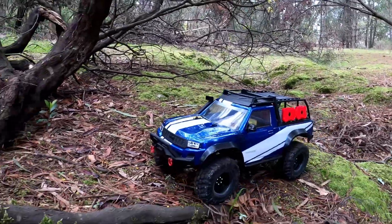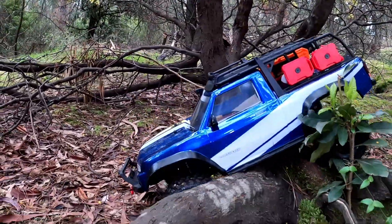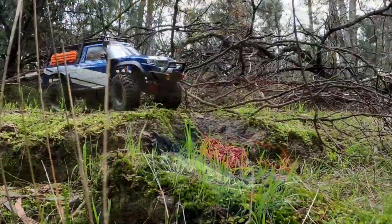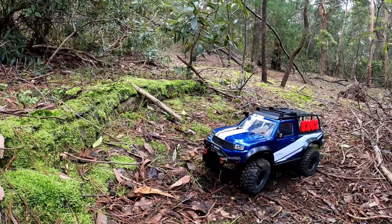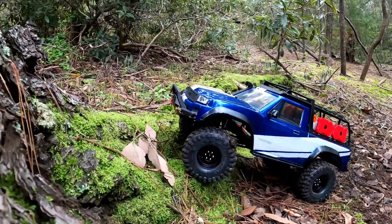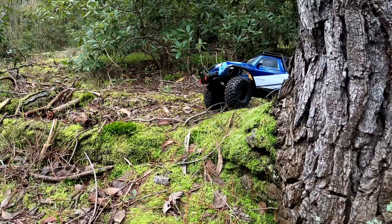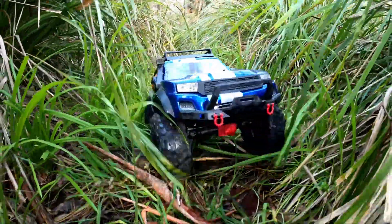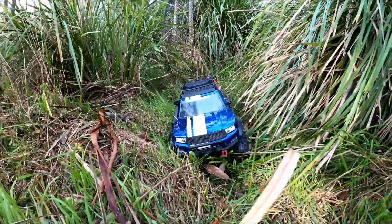While the last review, Part 2 — if you haven't seen it, linked below — was about the crawling ability, the trail element of my review is more about fun. There is the element of performance, of course, and it doesn't get hung up like many other trucks do, particularly if you look at the moss that this thing's going over on the roots of this tree. Where other trucks might have scrabbled — but the fun factor is partly helped by the extra jazzy stuff you get that hangs off the body, which helps make it feel special and also helps with the suspension of disbelief. You really can just play little trucks, but it is just a fun, solid performer.